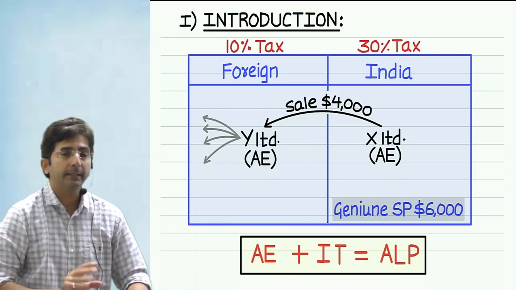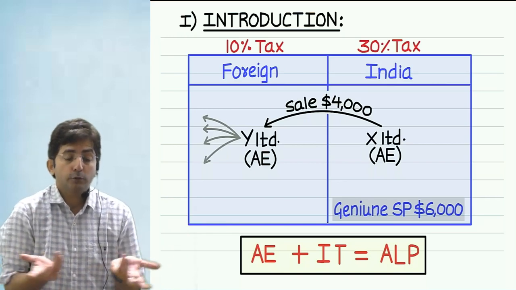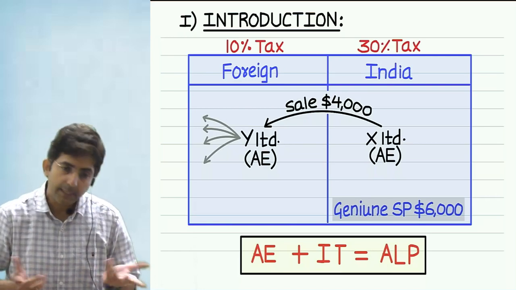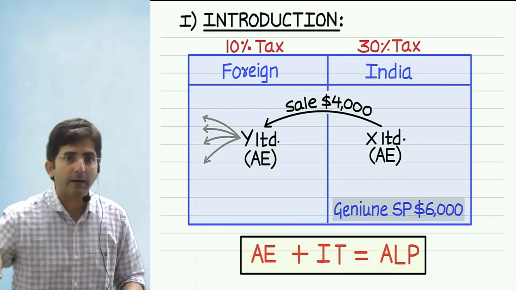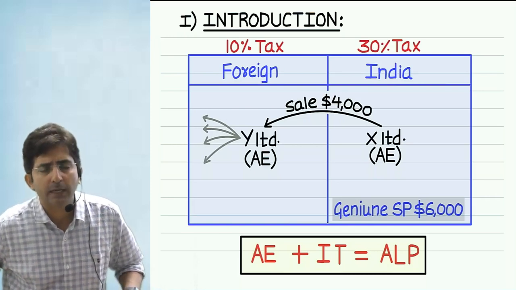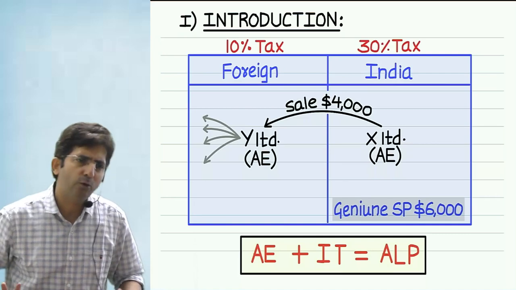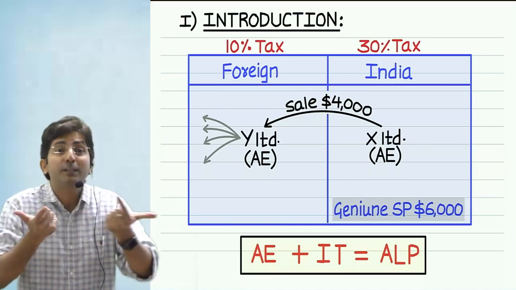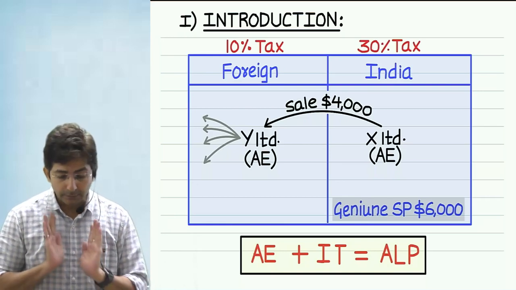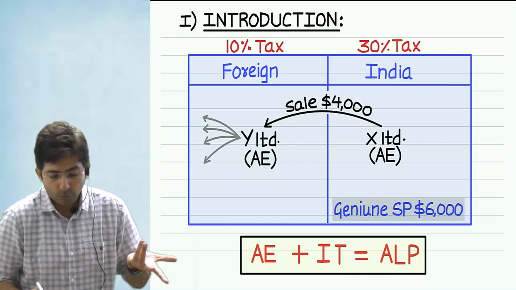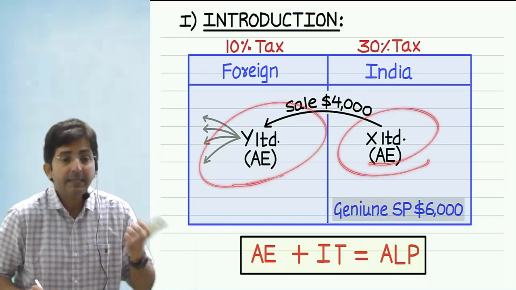So in short, see, if you think, what if it is not international, even if domestic transactions are there, is there cheating? Yes. Even if X and Y both are in India, they can do something or the other. But that cheating cannot be termed as profit shifting, right? And right now this topic is focusing on profit shifting. So profit shifting can happen only when there is an international transaction.